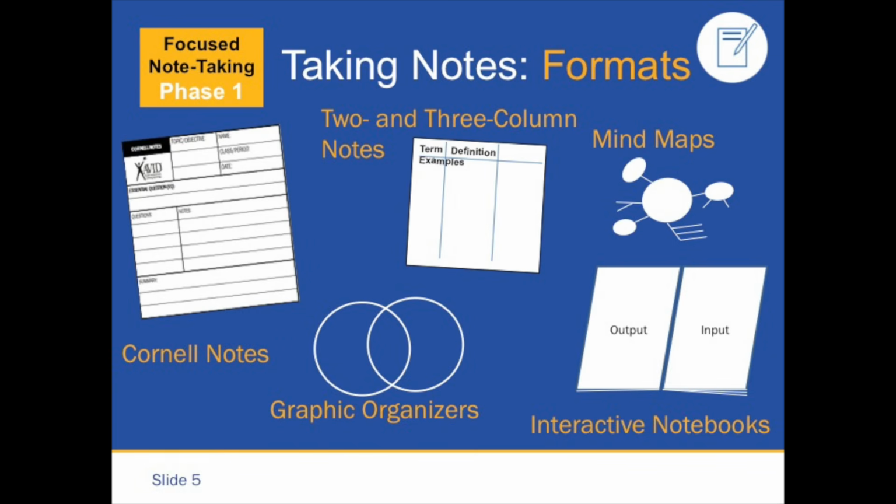2 or 3 column notes are structured methods of taking notes by designing columns to meet the note-taking objective. For example, you might do a 2-column note for pros and cons of something. Columns often include space for input from the source to take notes, and then space to use for examples, write questions, and connect your learning in lots of different ways.